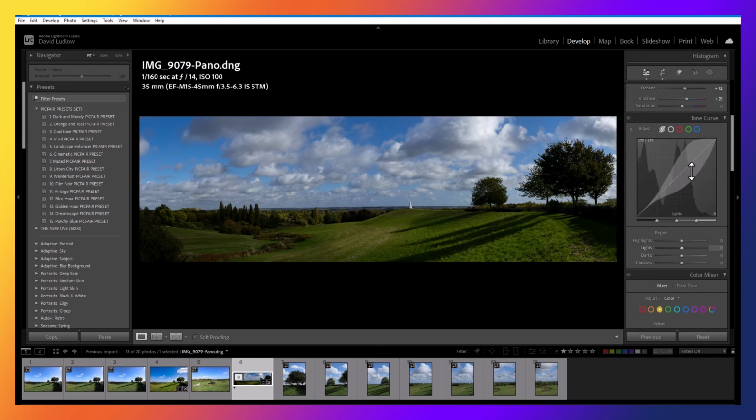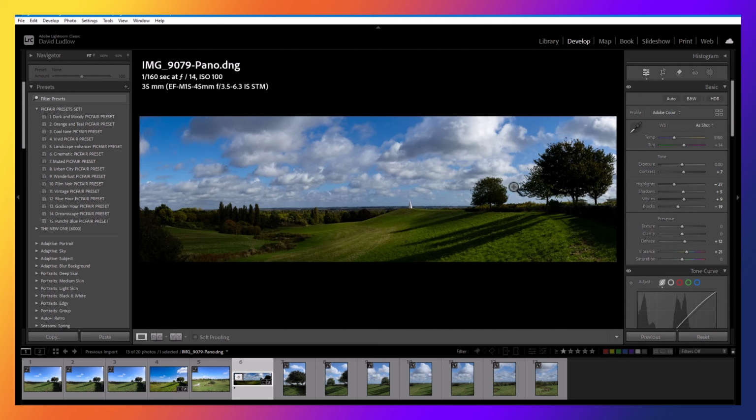I sometimes use this tone curve. I'm just going to bring the highlights up and the shadows down a bit there. And then I think I'm reasonably happy with that. I think I might just bring these shadows out a bit on the right hand side.